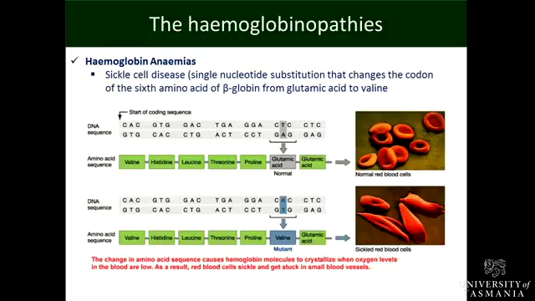Now, sickle cell's always used because it's a nice, easy one to look at. And it's really well established. We know what the issue is. If you look at sickle cell disease, normally you have a T to an A, which is a glutamic acid, and you get a change from an A to T, where you'll have a mutant, so you'll get this valine. So you're going from a glutamic acid, which is a charged molecule, to a valine, which is a neutral molecule. So that's going to affect how this folds, and it does.